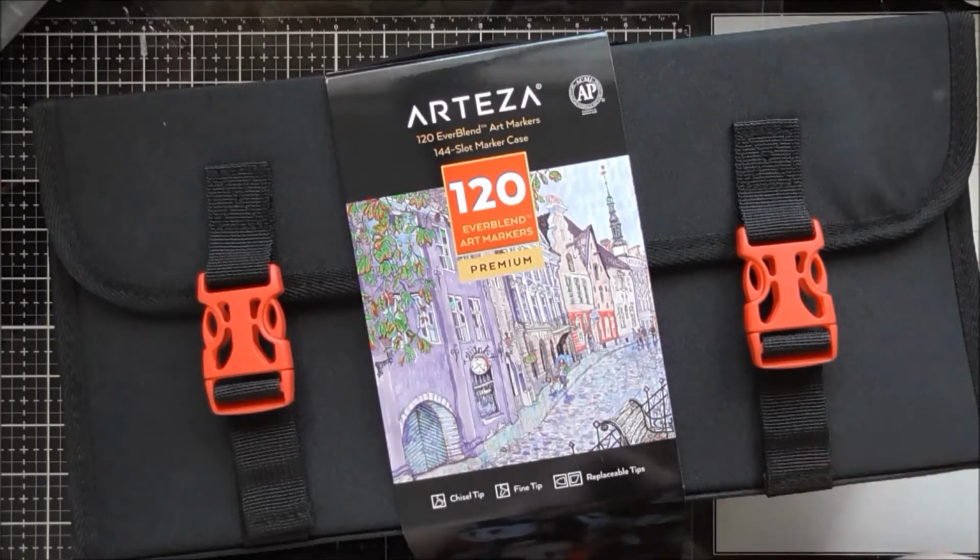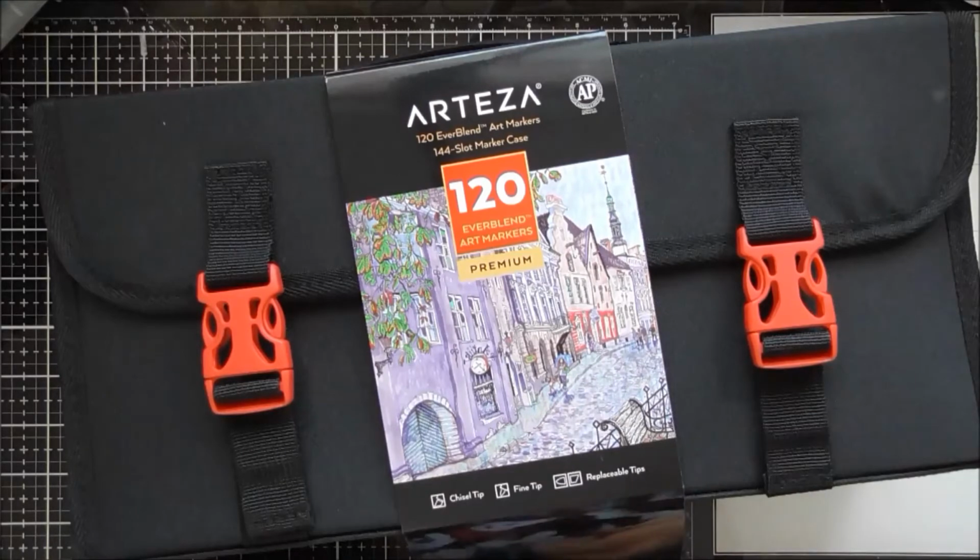And also, they didn't do this before either. You can now buy the markers separately as well. They're not individual, but the colours are separate. You can buy 4 of one colour. So, for example, if you love doing your skin tones and stuff, or you love landscape pictures and you use a lot of sky and grass kind of colours, you could buy a full set of that specific blue or green or skin tone kind of colour.